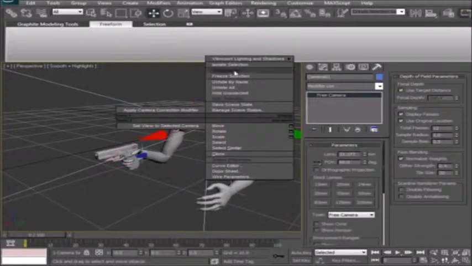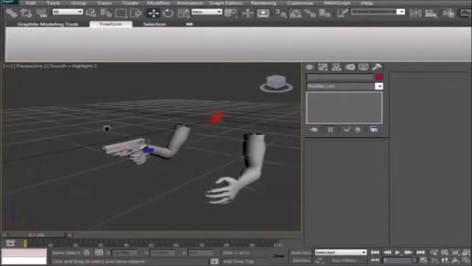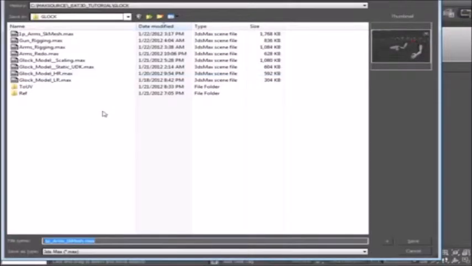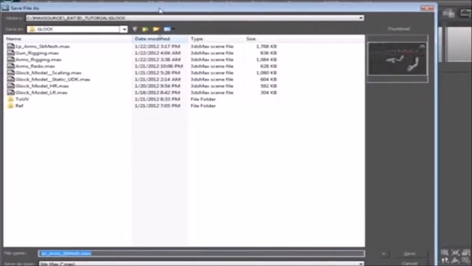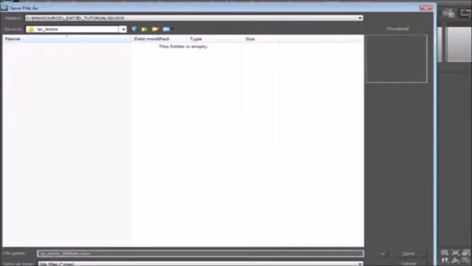The other thing I want to do is freeze that camera so I don't accidentally pick it. Okay. So now I'm going to save and then save as, and I'm actually going to give myself a folder, and I'm going to call it 1P anims. This is going to be one player arms idle. If you're planning on multiple idle animations, you can call it idle 1, idle 2, idle 3, or whatever you want to name it. You know, hands relaxed or something. Okay, I'm just going to save that.